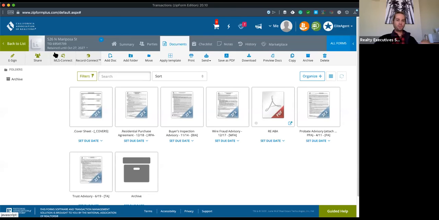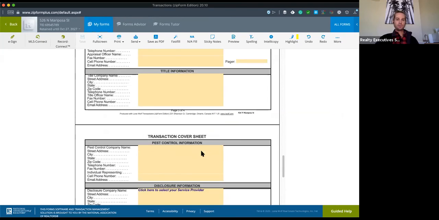If we were in the main dashboard, it should show you, if you remember when we first went in, it had packets that were outstanding. So there are a few different areas where you should be able to see that.